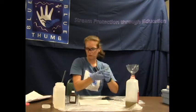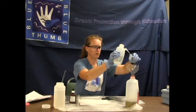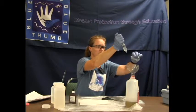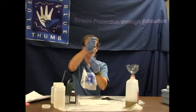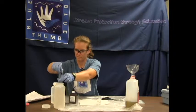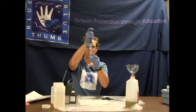Empty out the liquid from the square mixing bottle. Rinse three times thoroughly with deionized water to get all the previous test out. We are running our second creek water test, so rinse with creek water three times, swirling it around the inside of the bottle. Then fill it up to the 23 line with creek water, at eye level, so the very bottom of that meniscus curve is at the top of the 23 line.